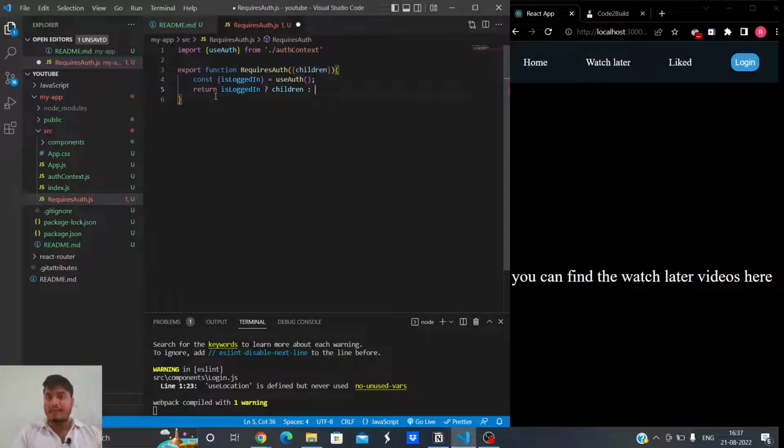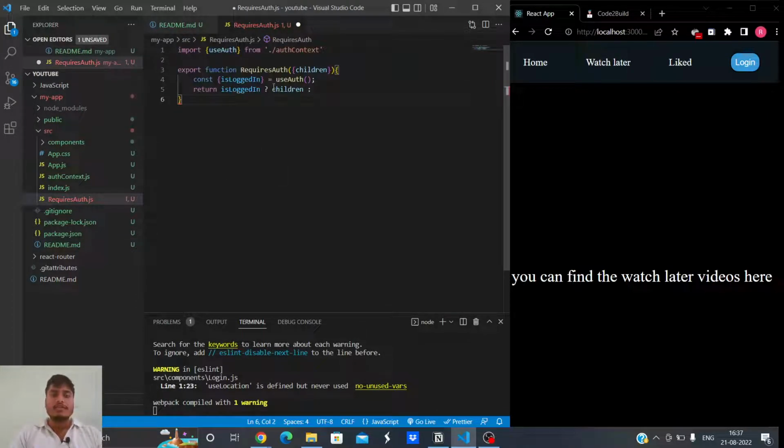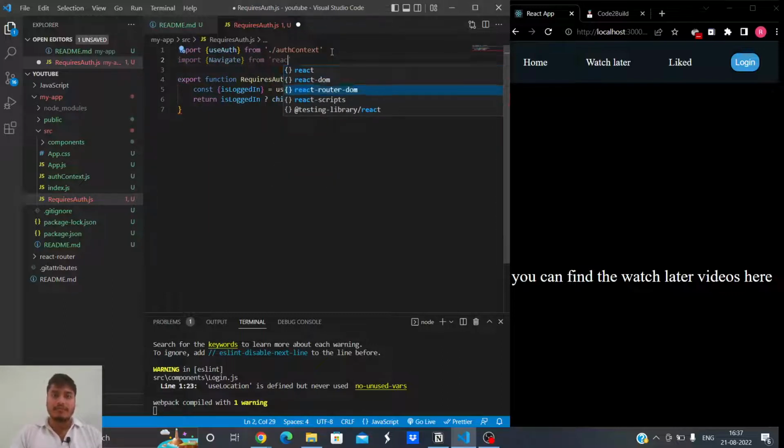This is the only critical part that you have to understand in order to implement these functionalities. So if isLoggedIn is true, then return children, and if isLoggedIn is false, then navigate. So we'll import this Navigate, and I'll tell you what it does, from React Router DOM.